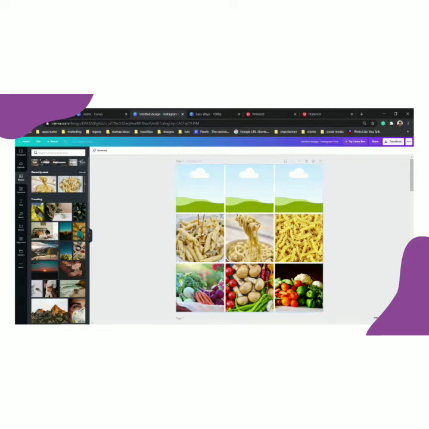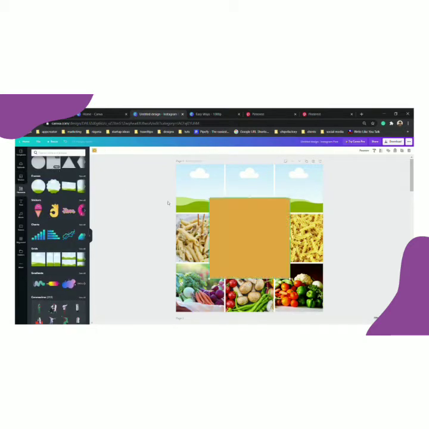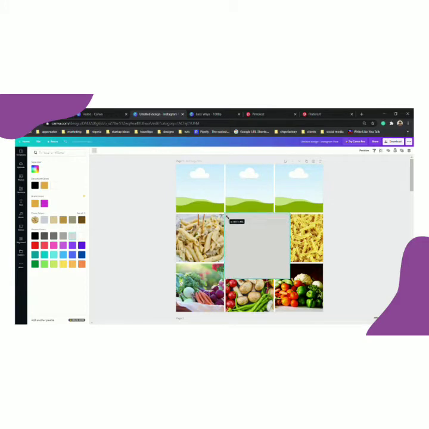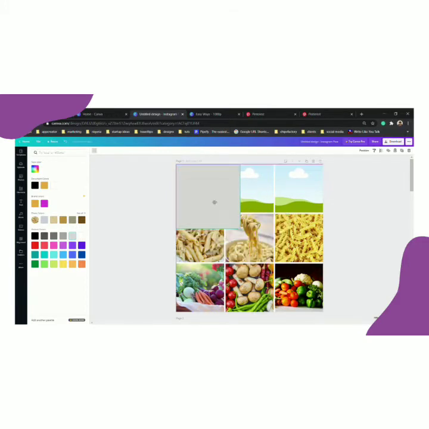So let's go back, let's just complete this so you understand how it would look like. So let me just change this color. Okay, it's on my brand color, so let's use something lighter, like a gray. Like a grayish color, just to give it a little bit of background. And I'm going to copy that and just place it here, and then I'm going to copy again and place it here, and then we just come back to text.